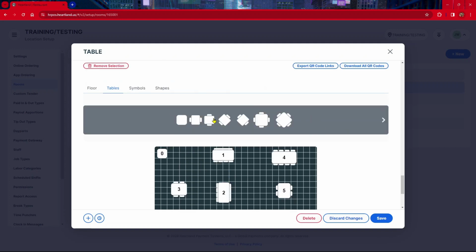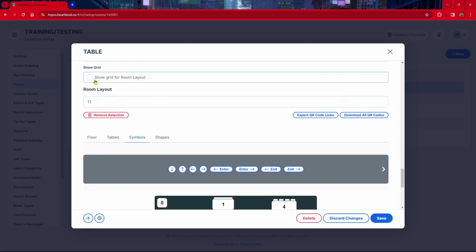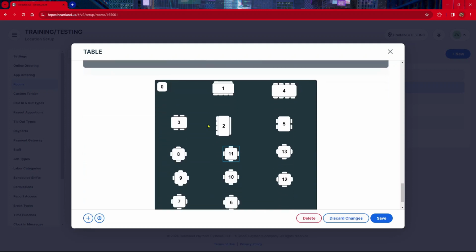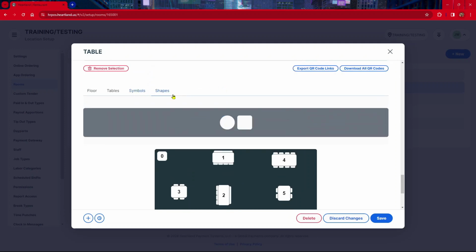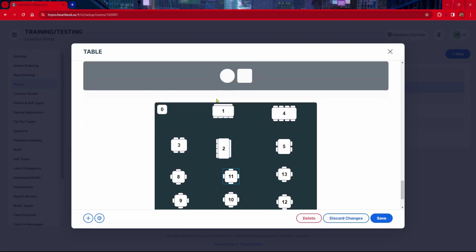Okay, and then you have symbols. I'm going to go ahead and turn off the grid here. You have different symbols you can add. It just adds a little more to your table layout. However, they don't have any function. They don't do anything. Same with the shapes. It's just if you wanted to create a bar counter or some kind of counter.